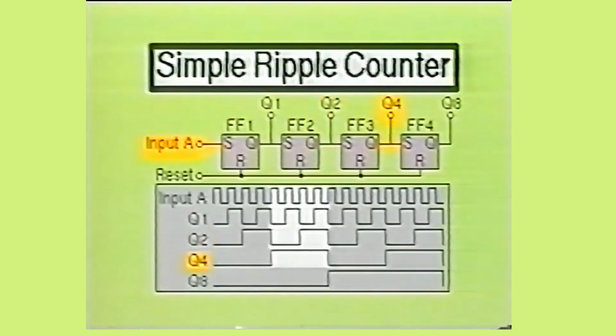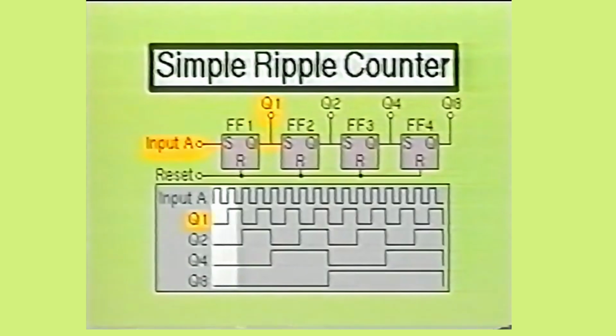Next, the high output of flip-flop 3 is fed into the input of flip-flop 4. As you can see on the waveform, the output of flip-flop 3 will remain on for one complete on-off sequence of flip-flop 2. Therefore, the output at Q4 will remain on for 4 complete clock pulses. And finally, since flip-flop 4 is controlled by flip-flop 3, it will also produce a high output. The duration of this high output will be for one complete on-off sequence of flip-flop 3. Therefore, flip-flop 4 will stay on for 8 complete clock pulses.